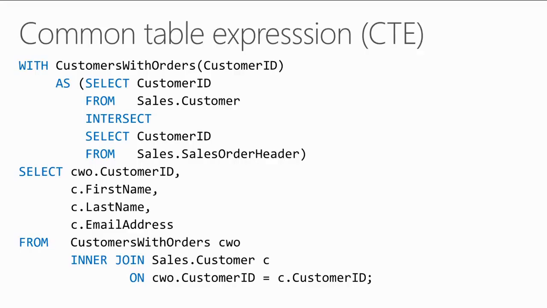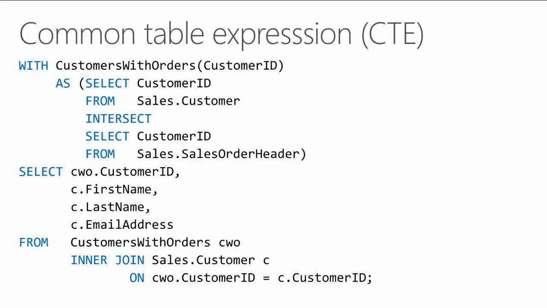Except does the opposite. So that would give me every customer that didn't exist. Now, the catch with intersect and except is that they both behave like a union statement. Meaning that the number of columns up at the top needs to match the number of columns down at the bottom, and the columns that I list up top need to be compatible data types. They technically don't need to match, but they need to be compatible with the ones down at the bottom. If they weren't, you could use a cast, or you could use a convert.